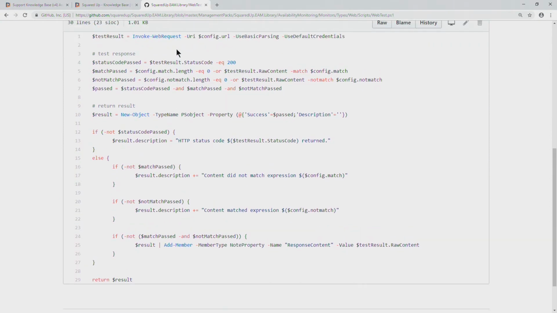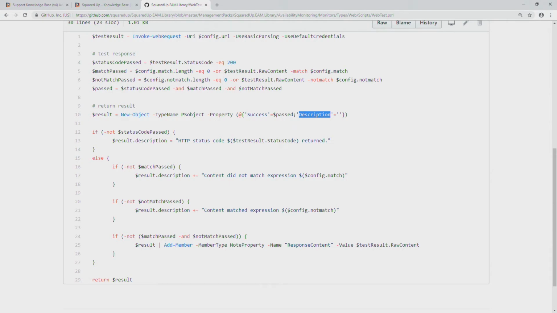As you can see, it's actually quite a simple PowerShell script. It's just using Invoke-WebRequest with the URL that you gave us, using the default credentials. It then tests the response code, tests the content matching, and then builds a sensible description based on that. So if you want to customize behaviors like security protocols that are used, proxy settings, or the way it aggregates or builds the message up, all of that stuff, you just change the script. And as long as the script at the end returns a sensible object result, like it does here, with a success statement and also an alert description, we'll do the rest. So it's really, really easy to actually customize this stuff, right? So that's the TLS script.